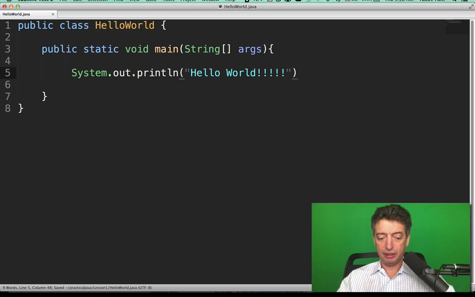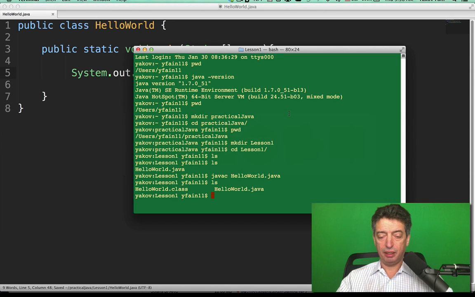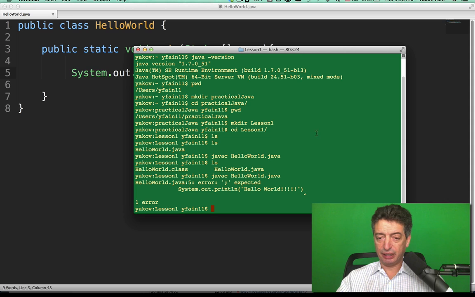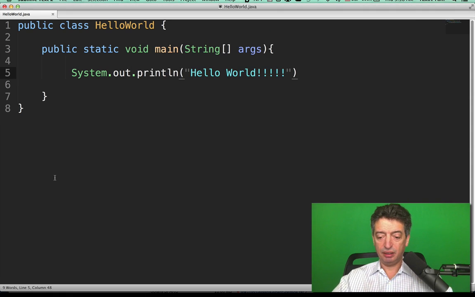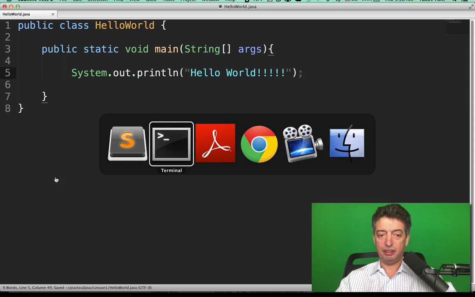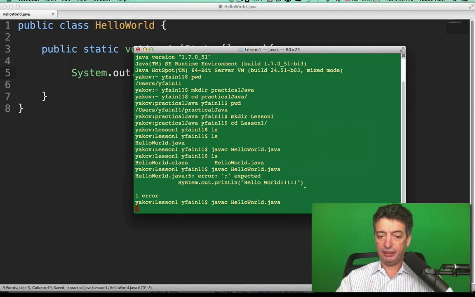Command S. Let me go back and try to compile it now. I have an error. See, it helps me, it prompts me telling that I need a semicolon at the end. So let me fix it again. Save and recompile. Now it compiles well.